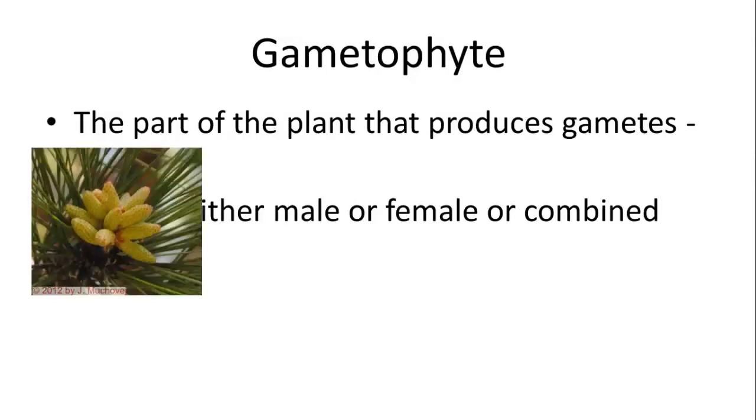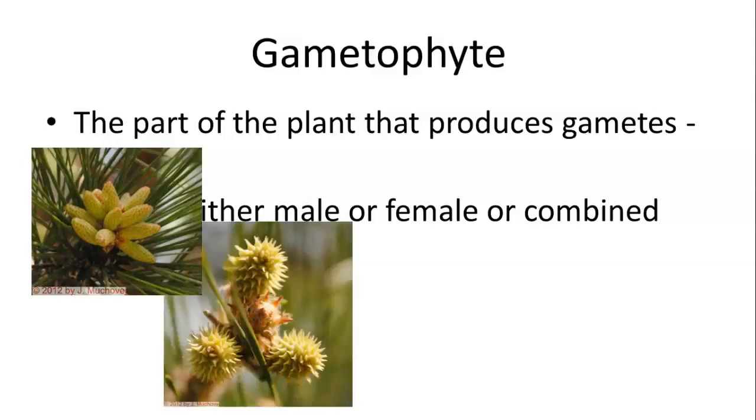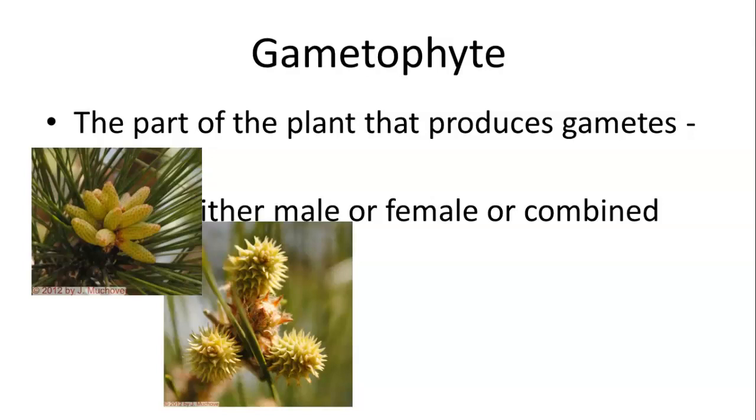Now let's take a look at some gametophytes. That looks like pine cones that are starting to put out pollen. Yes, you see these in the beginning of the year because they turn your car yellow during the springtime from all the pollen. They're producing the male gametes, which are the pollen. These are the female gametes, the pine cones, the little itty-bitty baby pine cones before they ever get fertilized and start growing. This is a gametophyte. That's a flower. Yes, that is a flower of the passion fruit. It's got the male parts in it and the female parts. This is a gametophyte. It is the part that produces the gametes.